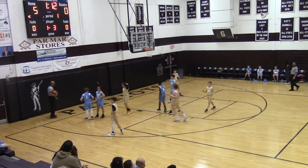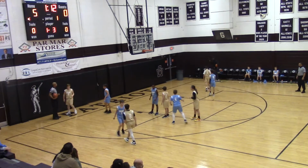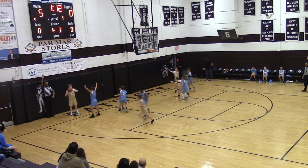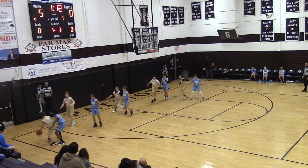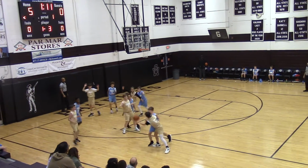Catch the ball. Get your man. Get your man. Come on, Warner. Catch the ball. Get your man. Warner, get in front of him. Warner, stay with her. Stay in front of her. Help.